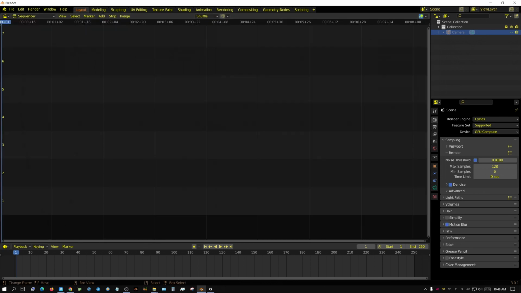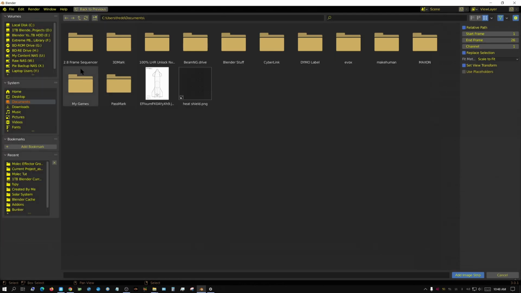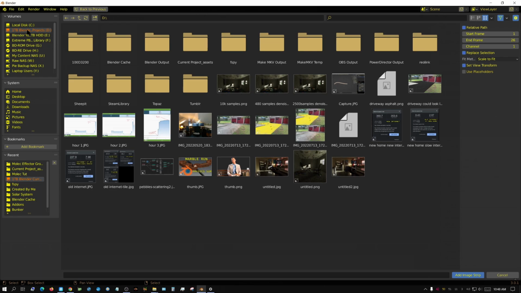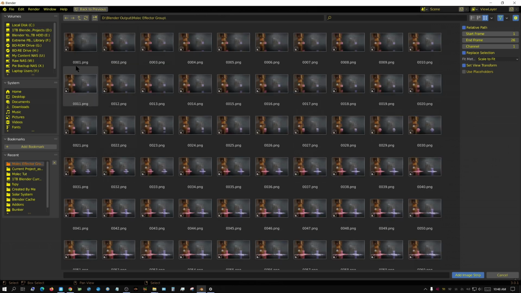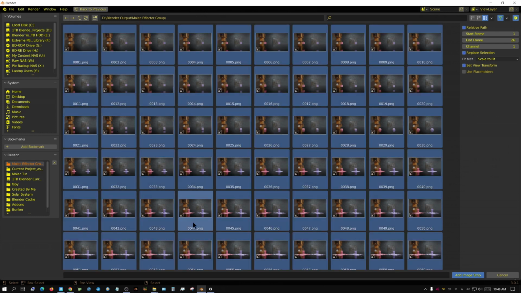And then I'm going to come here to Add, and then Image Sequence. And I'm going to find the images that I just rendered, which is right here, the effector group. These are the images, and all I'm going to do is press A to select all of them, with the mouse hovering over them.